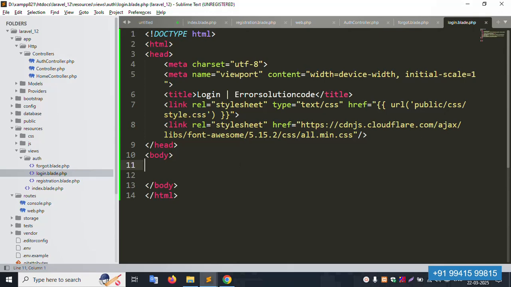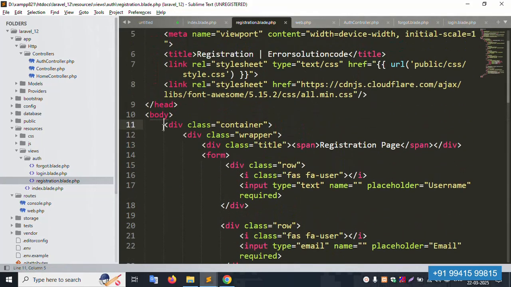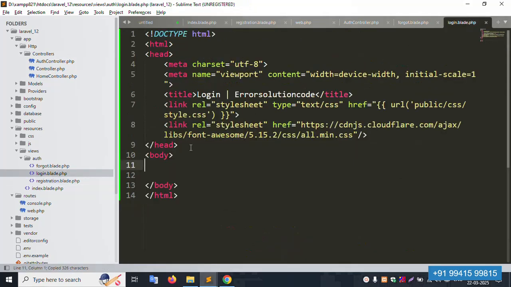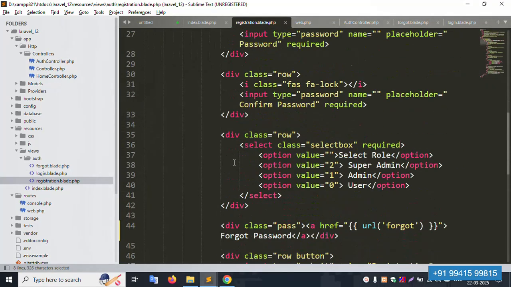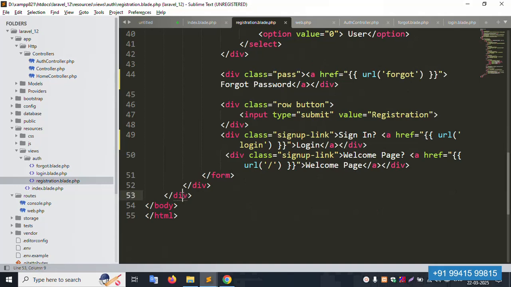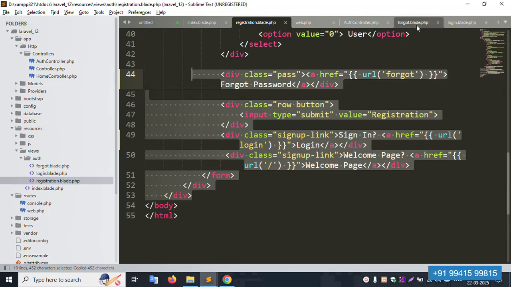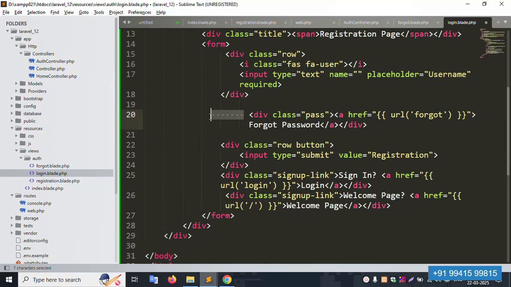The login screen means only email and password, not any extra field, only email and password. The same name is available. Copy the same name from the form and paste it here, successfully pasted. Copy and paste the same name here inside the login as well, all good. This login screen is available.